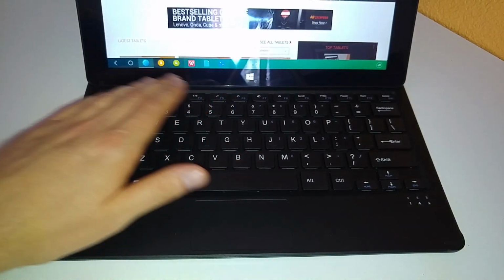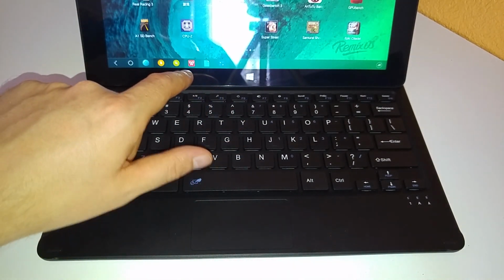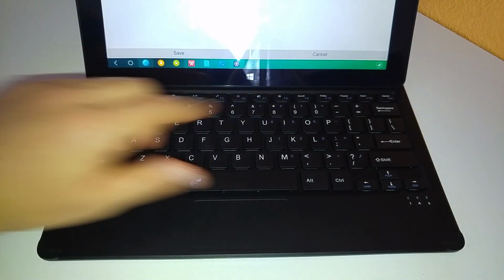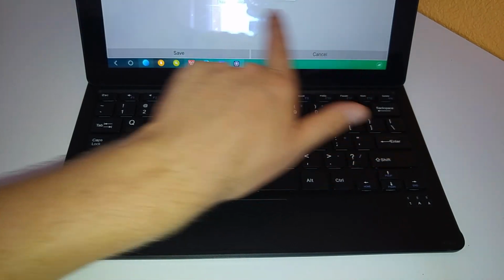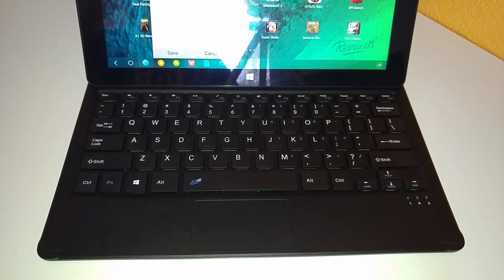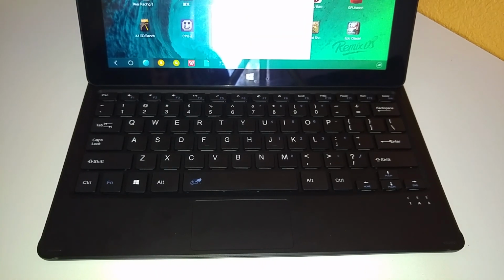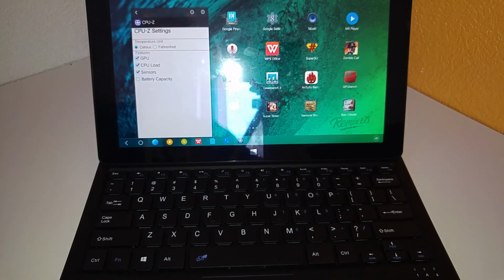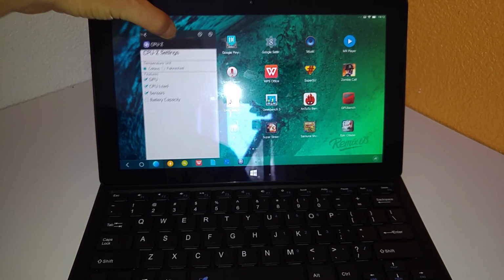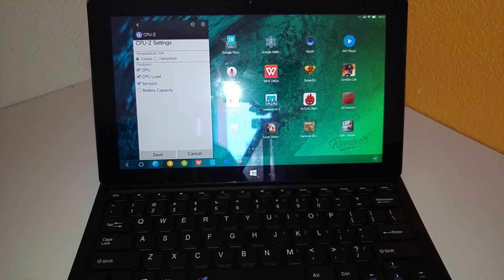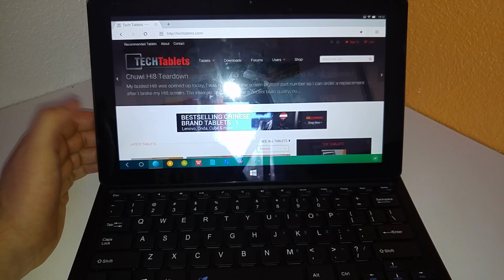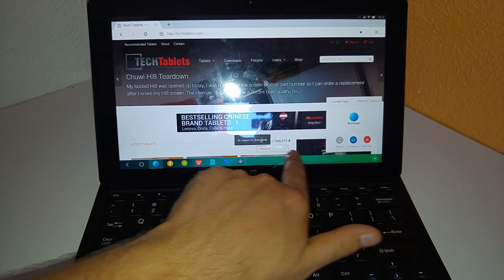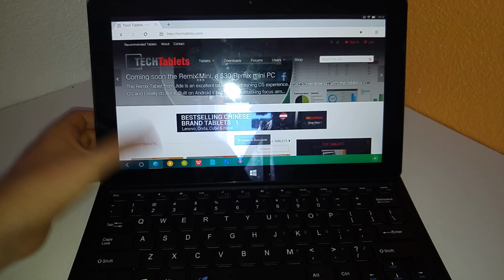You can run lots of windows by running various applications. You can see if I wanted to run CPU-Z again, in phone mode. Not everything supports it, but you could literally have the whole tablet completely full of different applications running all at the same time in various different windows. So you can really do some serious multitasking if you wanted to. It wouldn't be too hard. You can resize things, and I could even run the browser in phone mode. No, phone mode's not supported on the browser, okay.